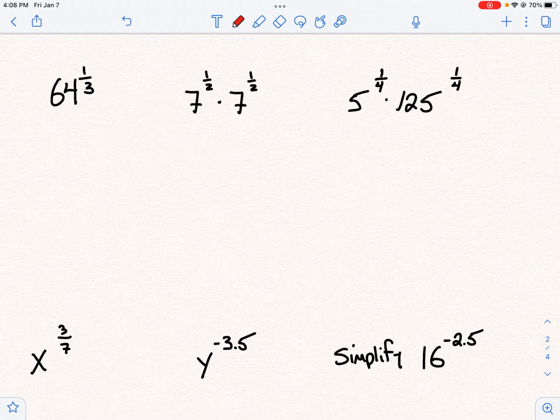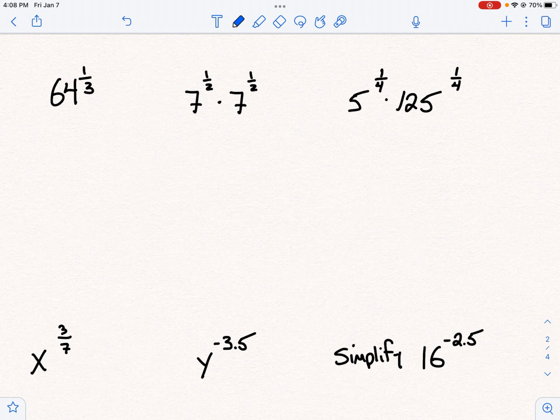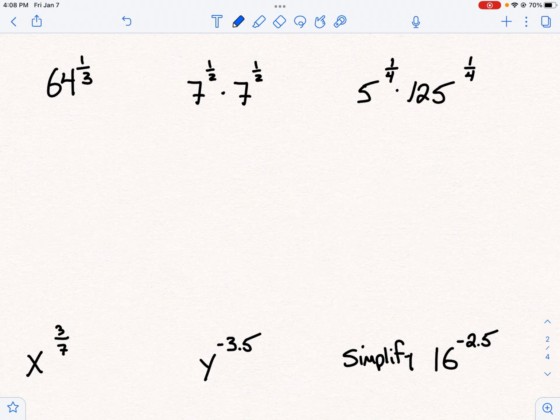And in each one of these, my objective going into it is that I'll turn something that is exponential into something that's radical. And in doing so, I'm going to be simplifying. So for example, I don't know what 64 to the 1/3 power is, but using that rule from the previous one, I'm going to take my bottom number, my denominator, and that becomes my index. I'm going to take the top number, and that's going to be my power, and the base of 64 stays 64. Now, we know 64 to the first power, we don't really need that, so I'll take the 1 out. And the cubic root of 64 equals 4, so look, done.